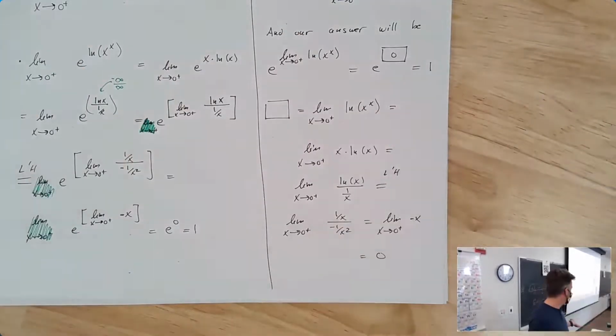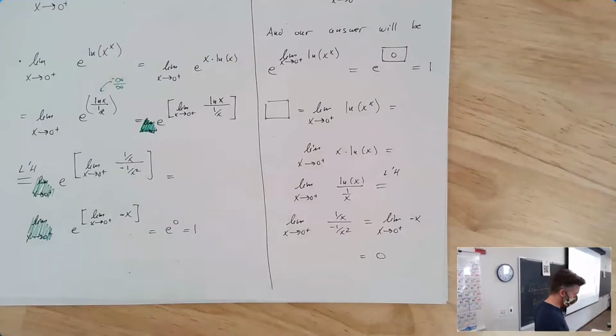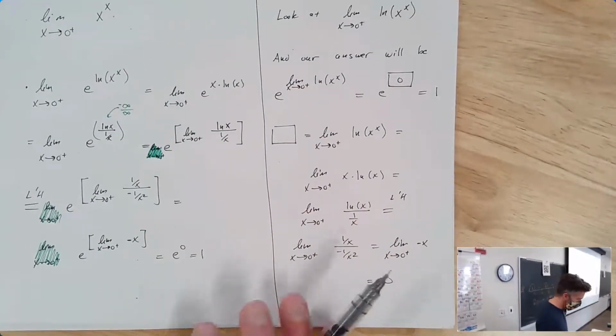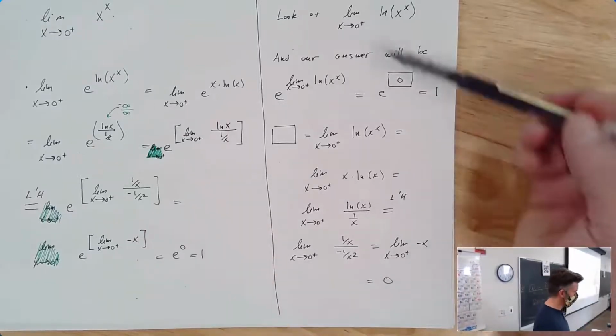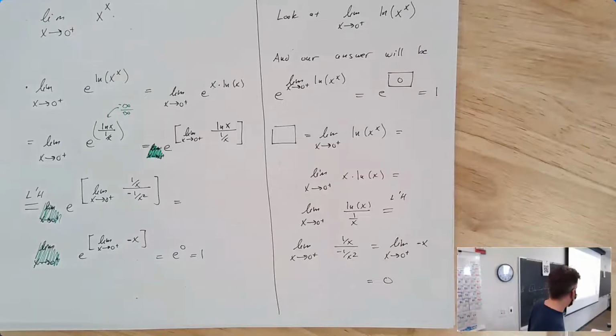So either way of doing it, it's fine. It's really the same work. It just depends on how you want to manage what you're writing. I've kind of gone back and forth over the years. For a while, I was like, no, we should totally do it this way because you're writing the same one the whole way. But then I was like, well, this is kind of nice because you don't have to write as much while you're doing it. Either way is fine. Your teacher probably doesn't care which way you do it. Obviously, if they do care, you should do it the way that they want you to do it. But it really shouldn't matter.